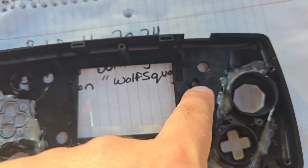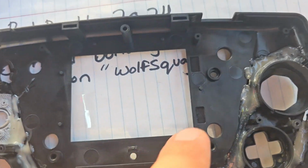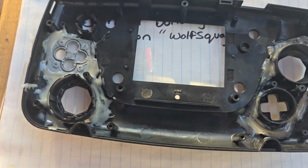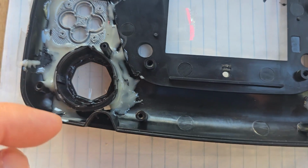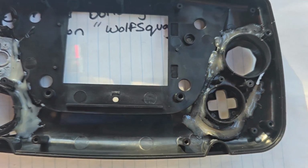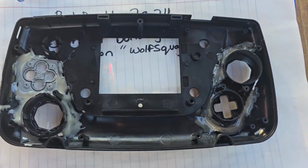This one's for the LED. These four holes will be covered whenever I put the screen lens on, and then I just have to widen out that screen bezel because the screen I'm putting in there is a little bit bigger than that. And then I'm going to put the speakers probably down here, underneath that C stick, and then over here by the D-pad I can get that little post out of there, same with that one and that one, unless it helps me with the speaker mounting.